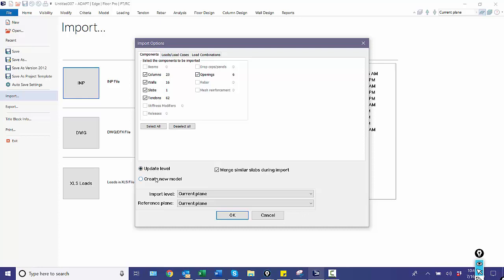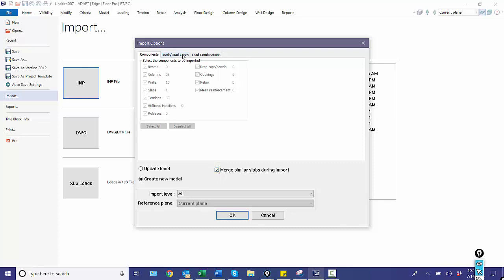In this example, we're showing how to create a brand new model, so we're going to select all from the import level option. The merge similar slabs option will create one slab out of multiple slabs that have similar properties like thickness, offset, and material assignment. In this case, this does not apply to this example. We'll leave it turned on as it's the default.